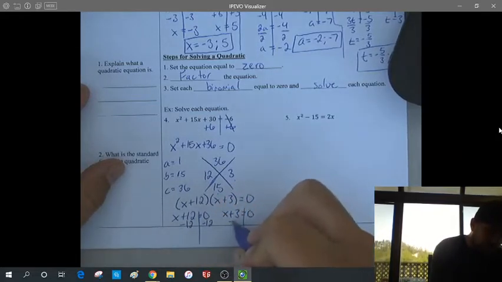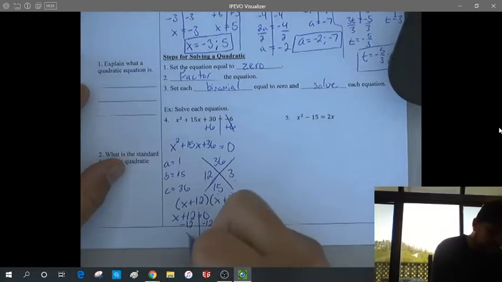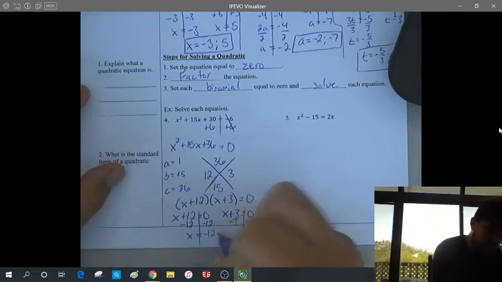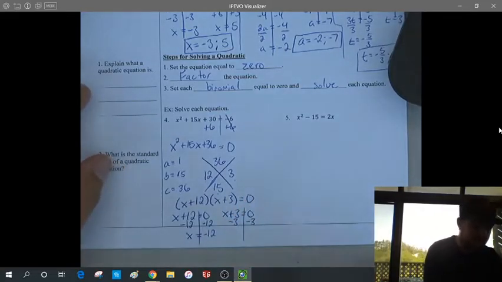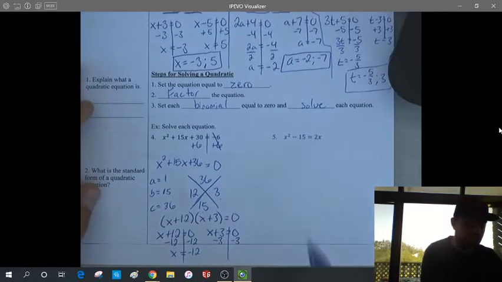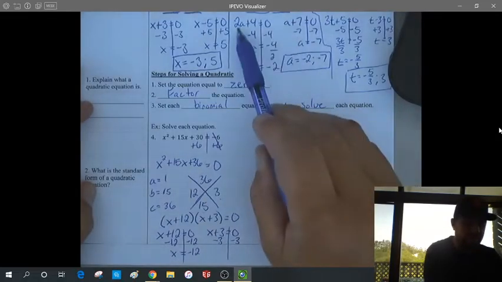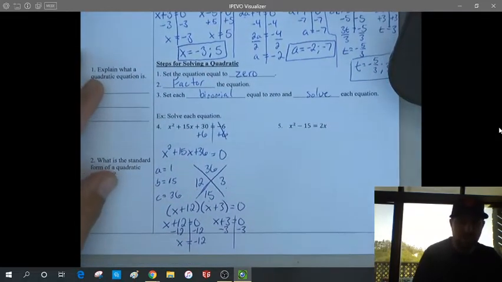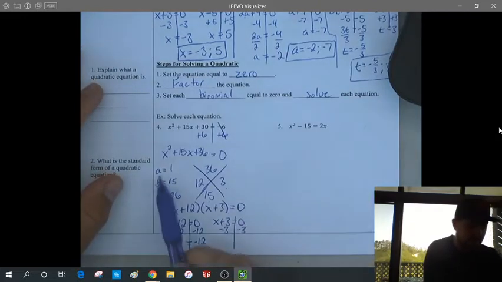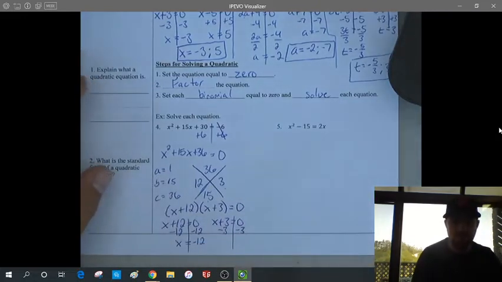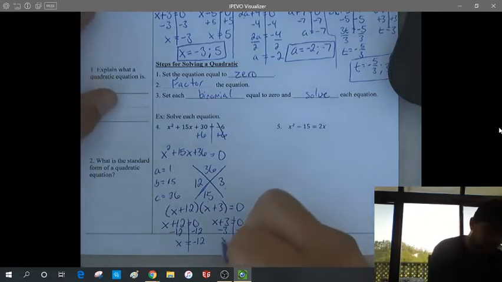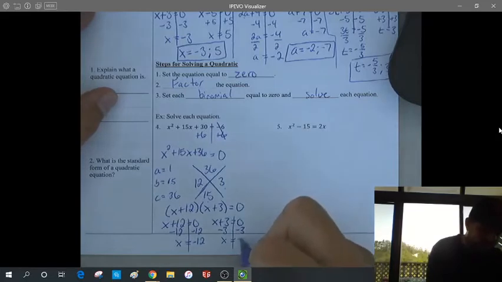But what you'll hopefully come to realize is it's really just the opposite value of the constant that you have in the binomial, right? Because all you're going to be doing is just adding or subtracting it to the other side, and what we're always going to have on the other side is just 0 there. Now there will be some next year in Algebra 1 where you have maybe a coefficient with the variable term, but since I'm making all of our a values just equal to 1 for these ones, I'm just trying to give you the surface level description of these. It'll be pretty consistent that it'll just be the opposite sign value.